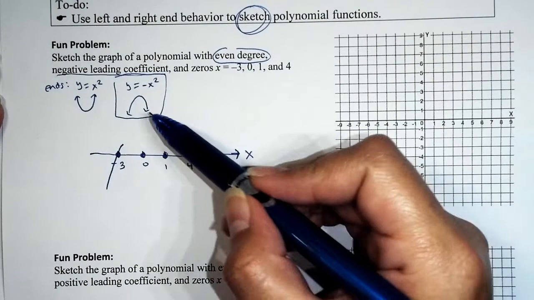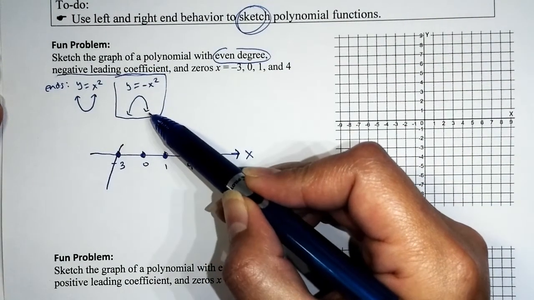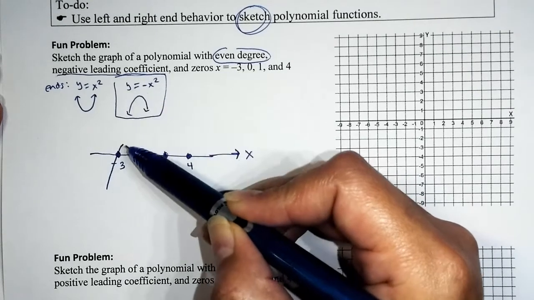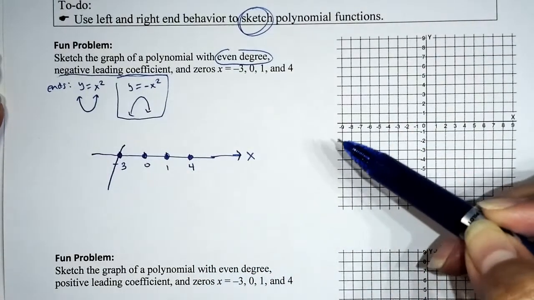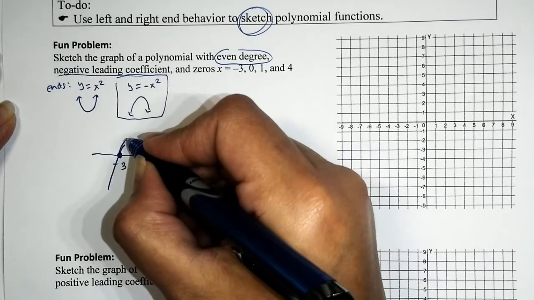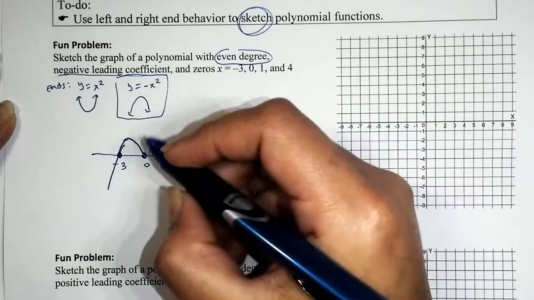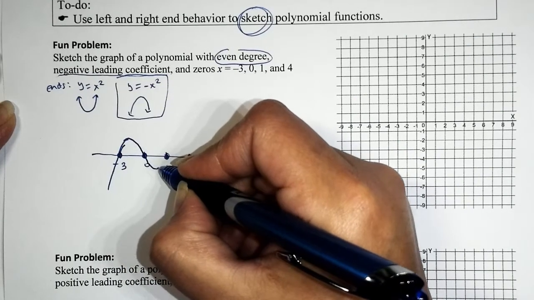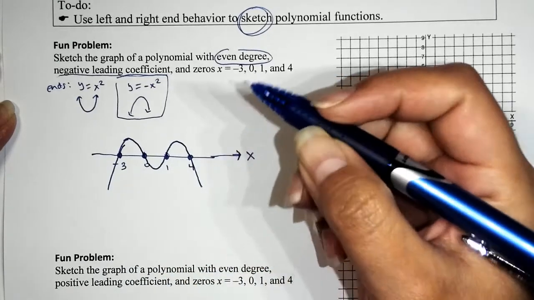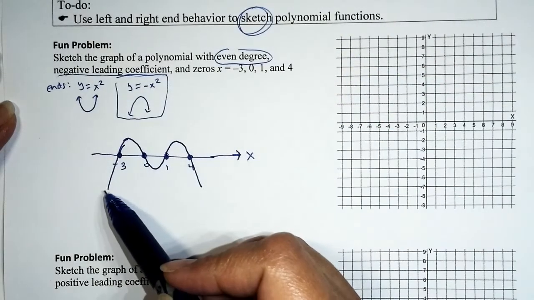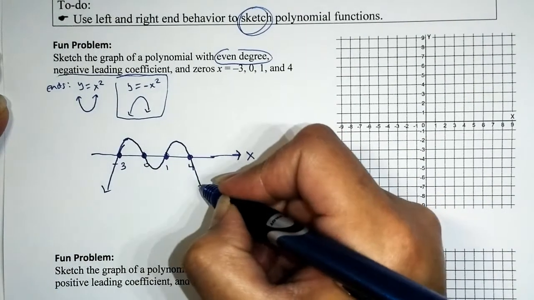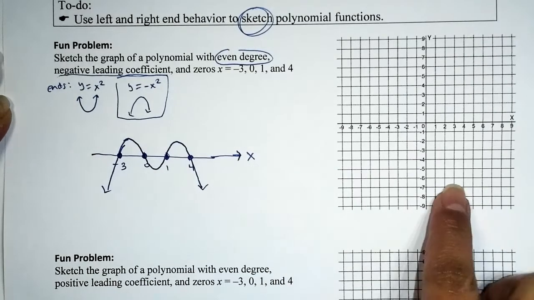So again, both ends should be going down. In this case, when we do the graph from left to right, we should start coming up. And then we're just going to go up and down, going through those zeros. So we go up, and then we have to come back down to get to 0, and we're going to do our best to do a smooth curve. Again, how high or how low your hills and valleys are is dictated by how you started. We put arrows at both ends, and we're going to transpose this to the graph area.